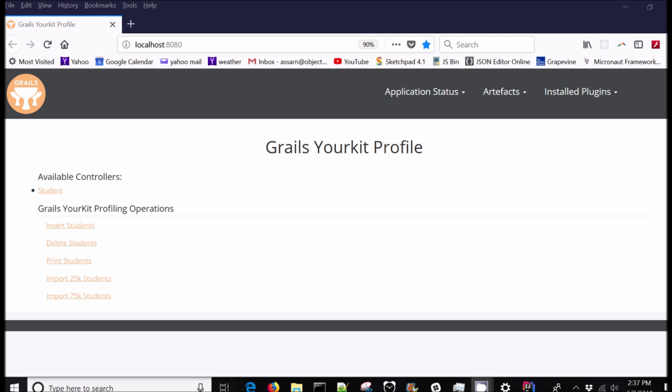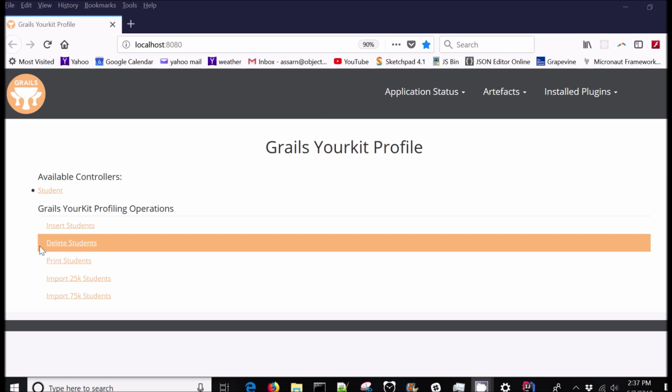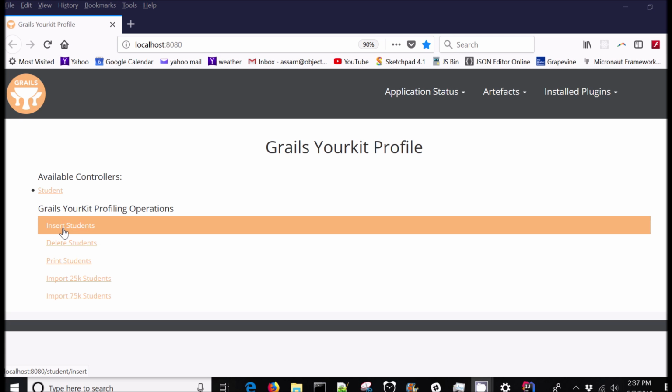In order to demonstrate the capabilities of profiling using YourKit, I have developed a very simple Grails application. It has contrived examples that are meant to cause problems in the system so that we can use YourKit to troubleshoot. At a basic level, the application can insert random students with a grade. It also has various functions like printing students to the screen and deleting students that have grades less than 90. When executing functionalities, we will use YourKit to monitor the JVM and also to troubleshoot the issue.